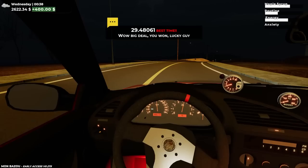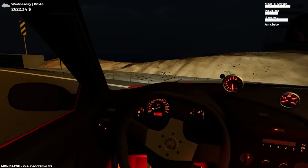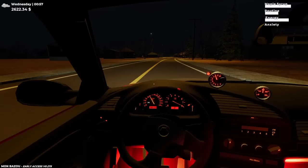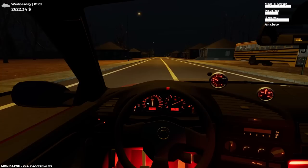Oh, that's $400. Wow, nice. Okay, big deal. I won. Yeah, I won. Hold on, I want to go collect my prize. What do we get for these now? Is it just the money, or supposedly there's another race, which I don't think we can do tonight. We'll have to wait for another episode. Maybe when we put our other upgrades on, we'll be able to go race. But yeah, let's go see what they have over here.